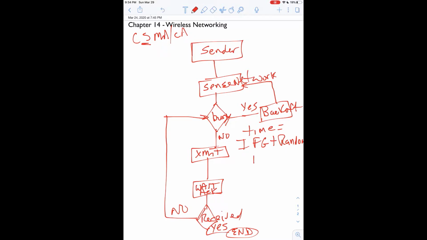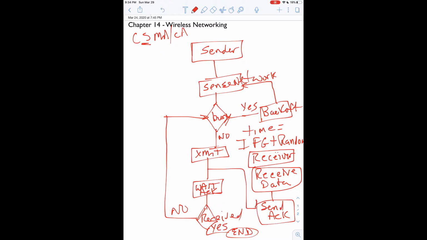Now the receiver of our data, as we're transmitting to something, it's got to receive data. So remember, this is our sender, our receive data, and then we send an acknowledgement. So that's kind of how it works.